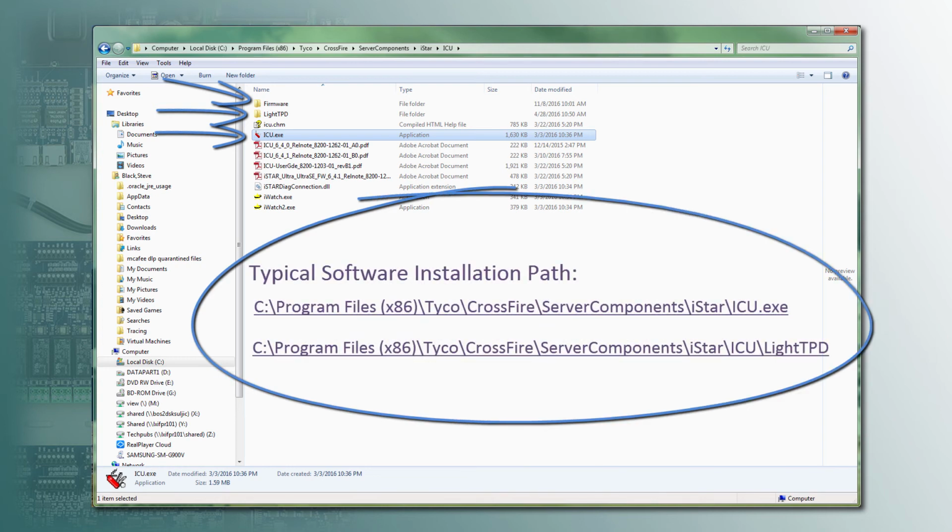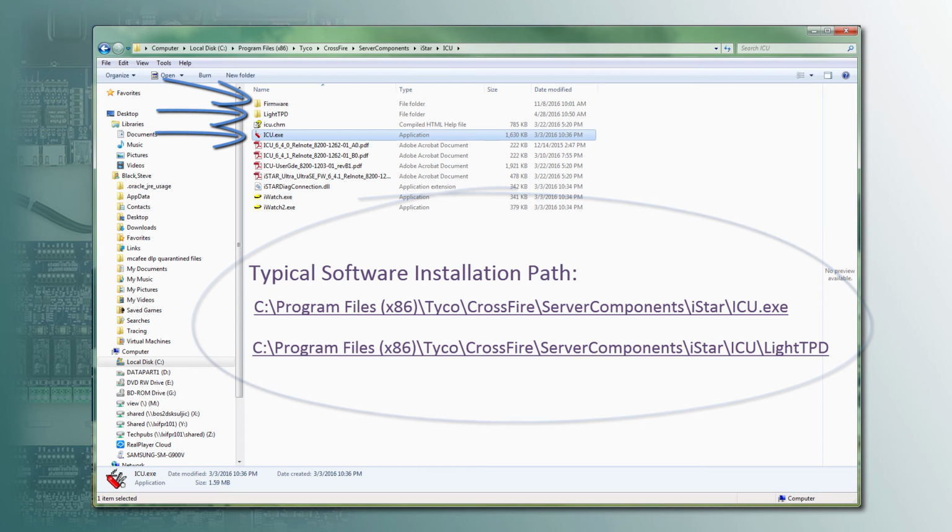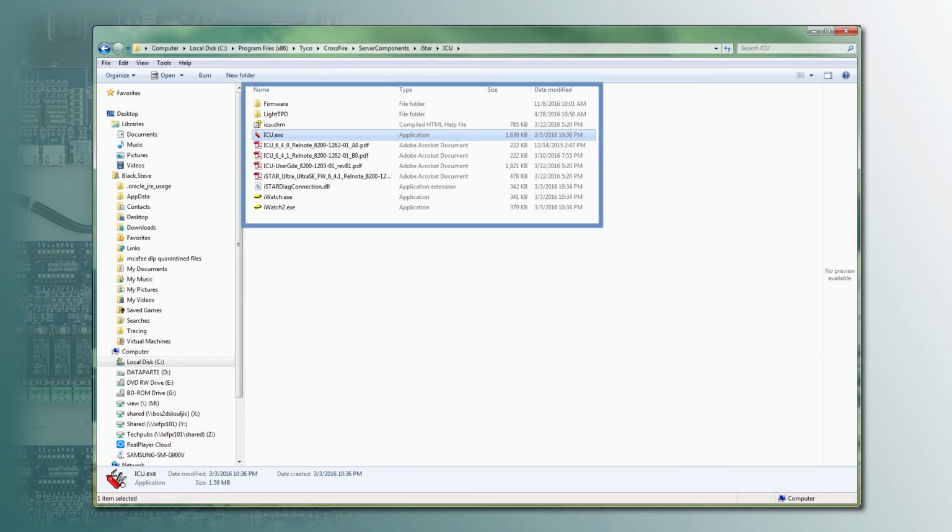This structure is initially created upon installing the Crossfire software. The Crossfire framework services manage communication between the clients and the SQL database, and between the database and the server components or drivers. These files can be moved anywhere a user desires, but the ICU.exe, the Lite TPD, and the firmware folder structure relationship must remain the same.